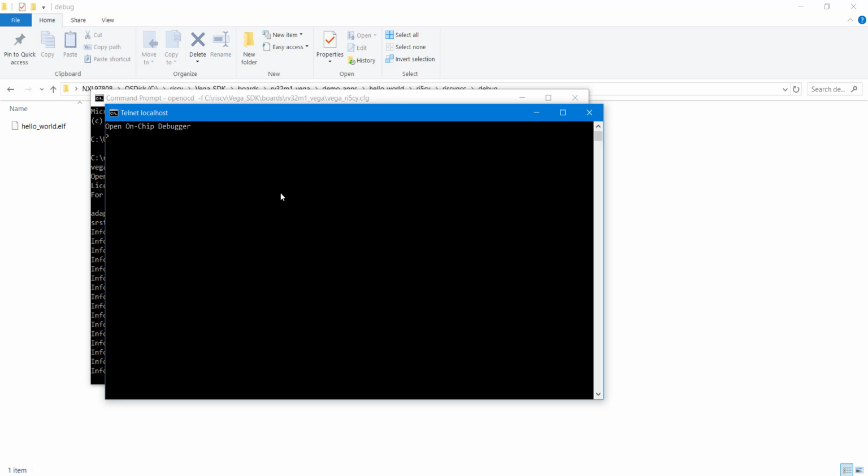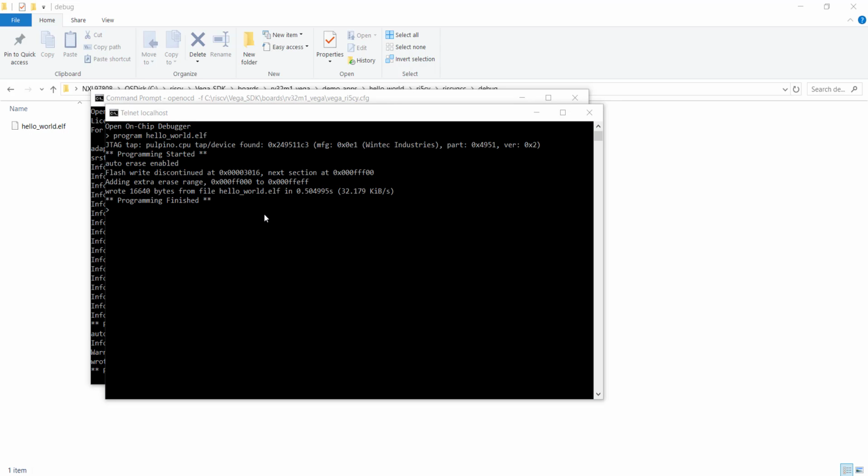All right, so once it connects, in order to flash the code onto the board, you need to type program hello_world.elf. All right, so once the programming finishes, you want to open up a serial terminal.